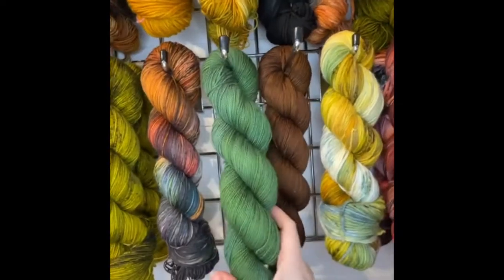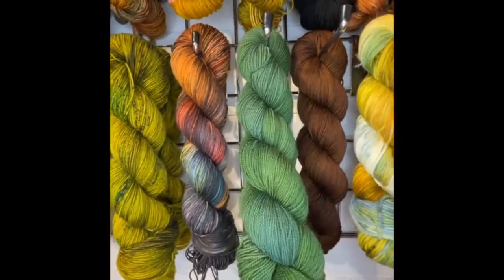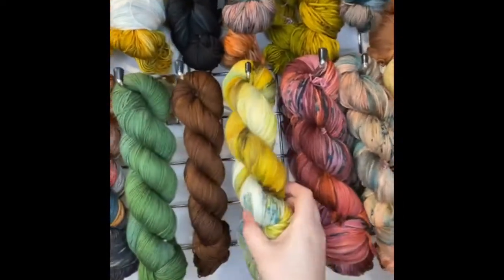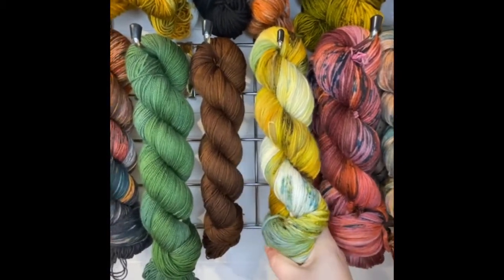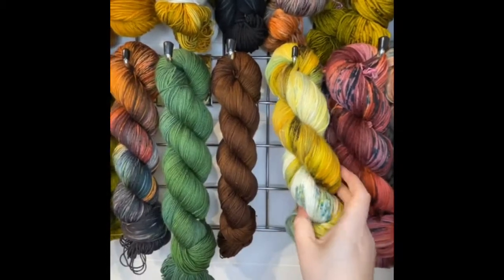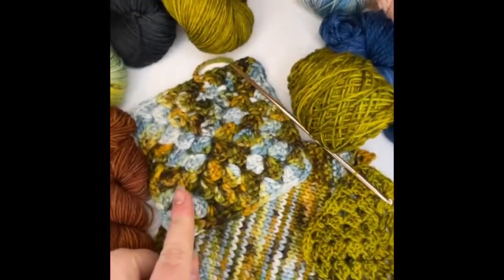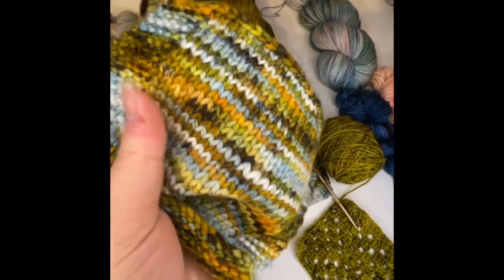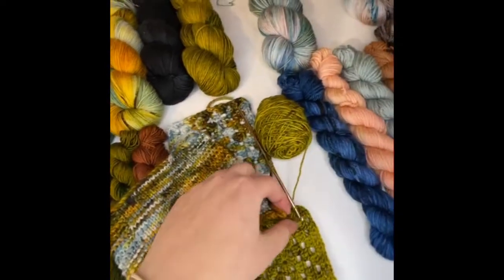This is Phthalo Green, which most of my tonals are named after paint colours, unless they're inspired by something else, but this is named after the paint colour Phthalo Green. This is Brown Madder again, and this is Golden Lake, which if you were here for the Palette to Pan collection, then you will know that I've recreated this colourway from one from that. So this is Golden Lake knitted up and crocheted, which has got some really nice greens and yellows. It's quite spring-like really. And this is Aurelian next to it.